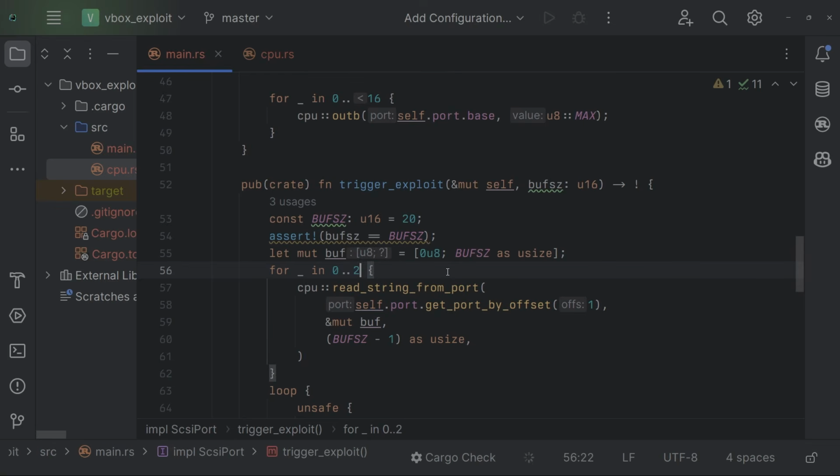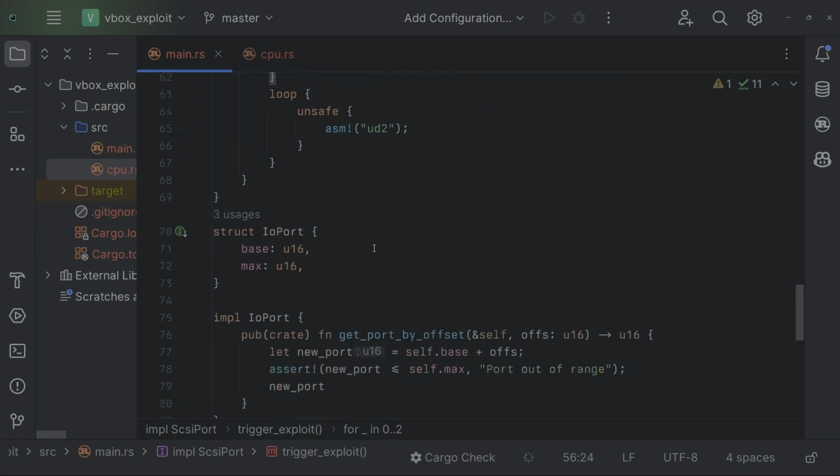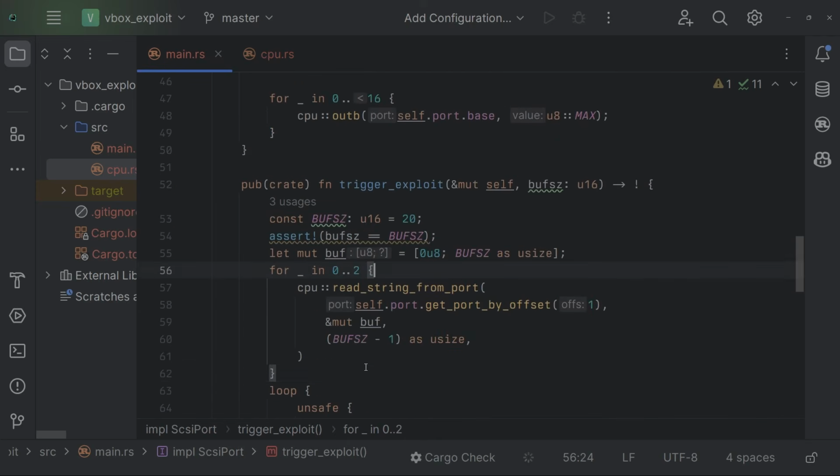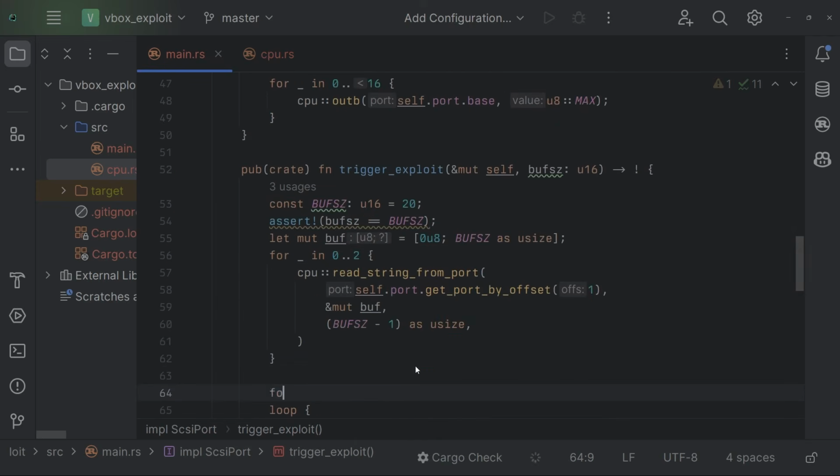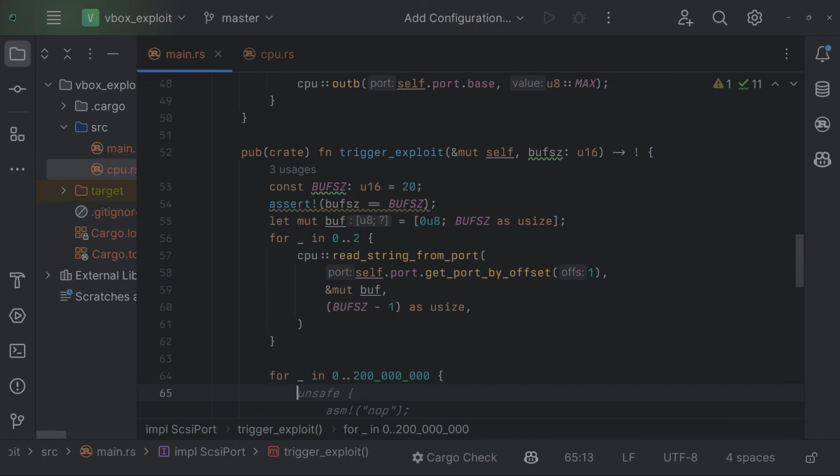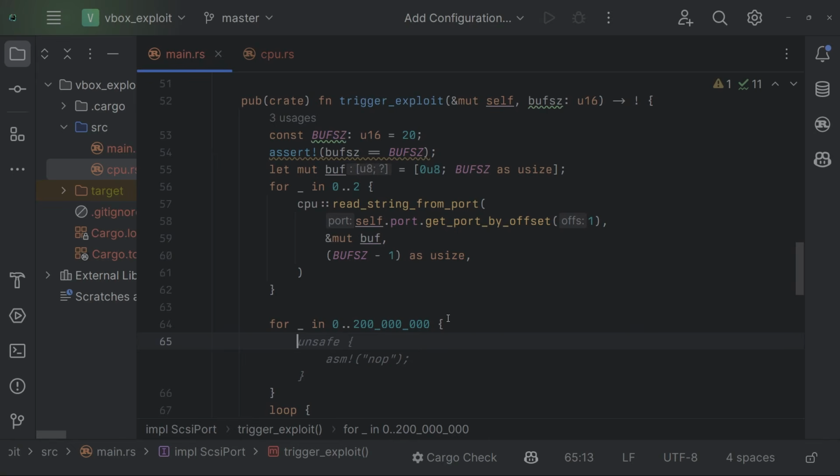If we do this twice, then it's going to underflow. Once it's underflown, because we've done it twice, we can then go and do a bunch of writes. So now, for whatever in 0 to 200 million, we're going to write, and we're going to have a buffer.